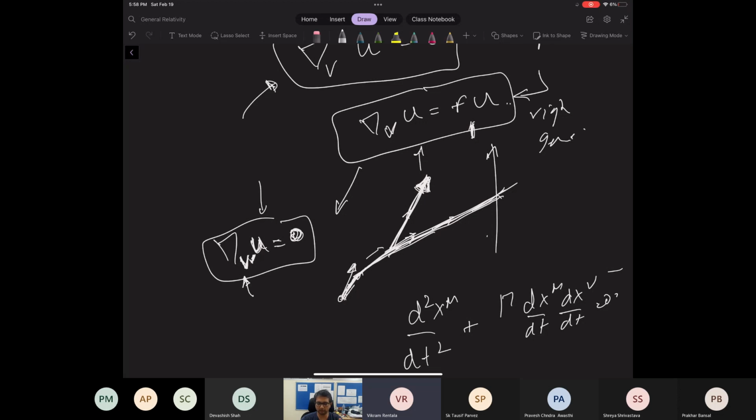Does this make sense, Prakhar? Yes, sir. So finally, we are concluding that if you are not using the canonical parameterization, then the norm would change, right? Yeah, okay. Yes, sir. It's clear.